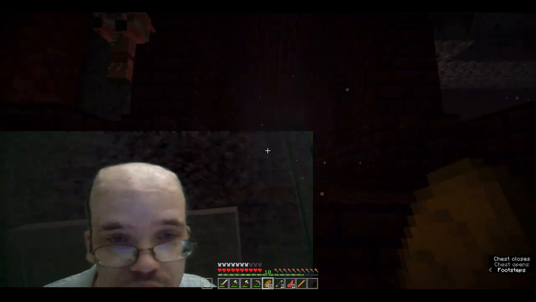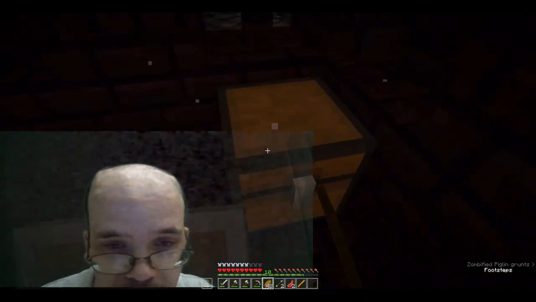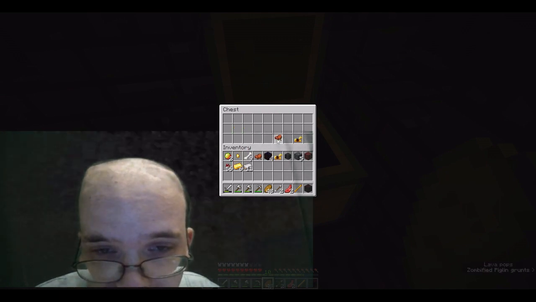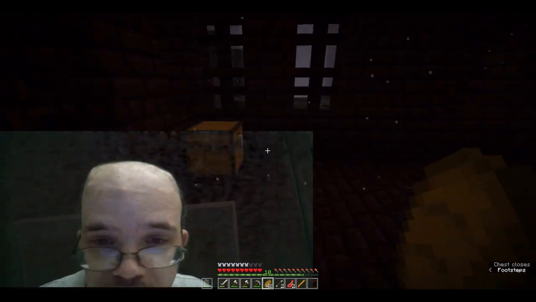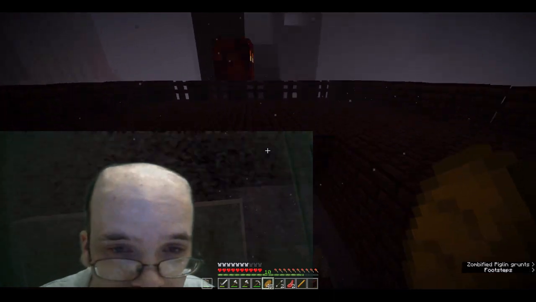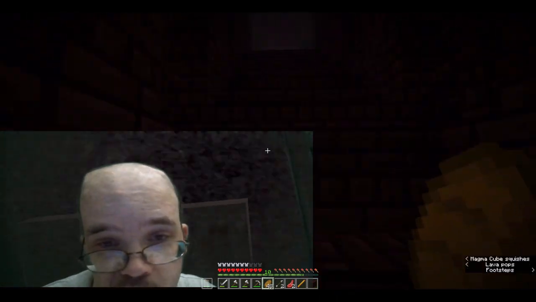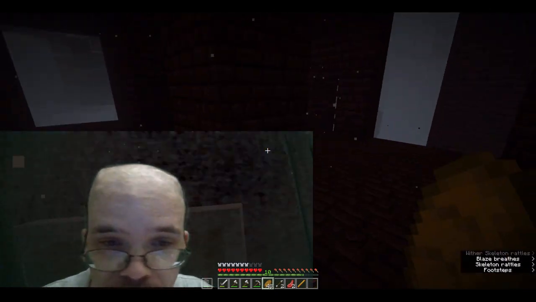On another note, we're going up here. Well, he takes care of that. We are going up here and jackpot, saddle. Gold horse armor. We had some luck. Why are there saddles in the Nether? Interesting theory, gang. Oh, snap.